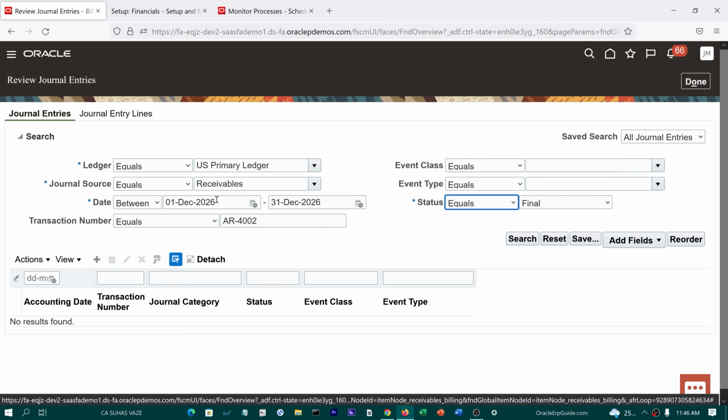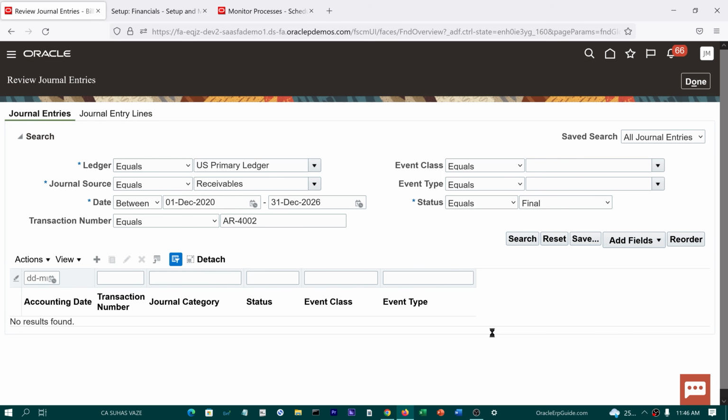Status is final and the date range it takes automatically, so we are just making a modification there. Our transaction is in 2022, so this date range should include that. So wait until the transaction journal is found.